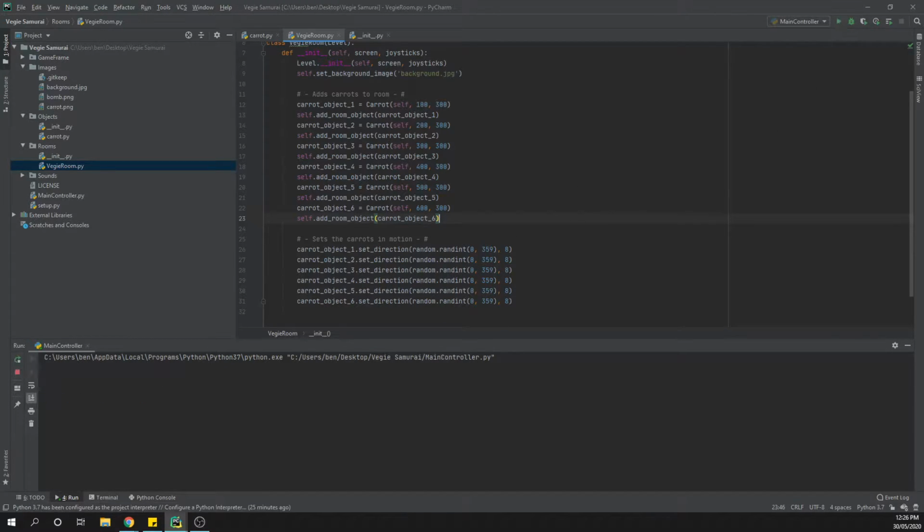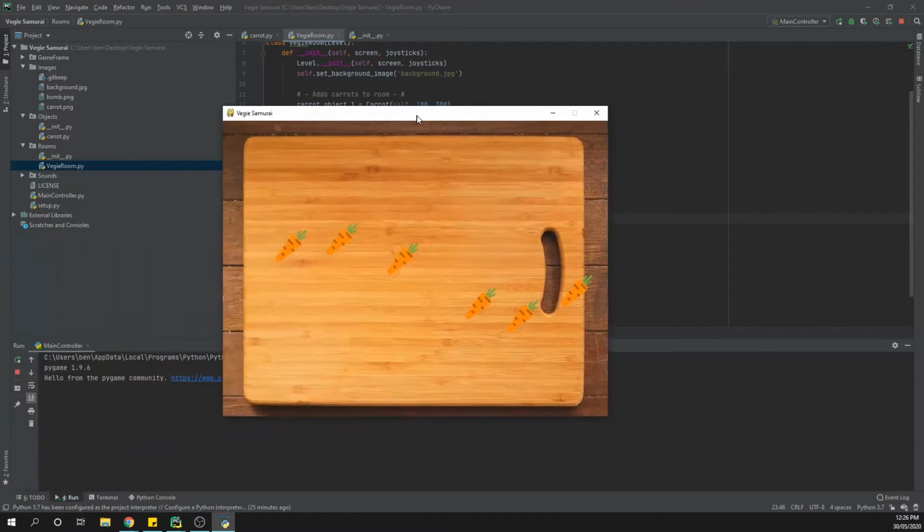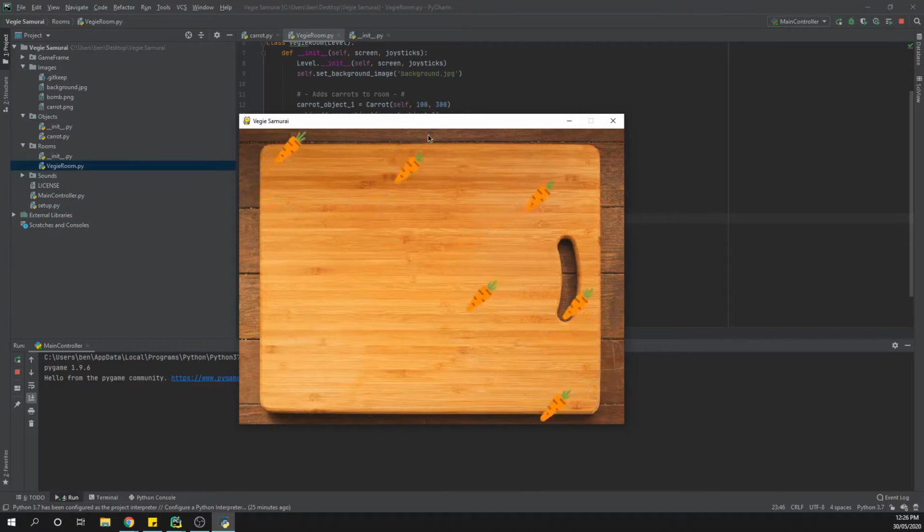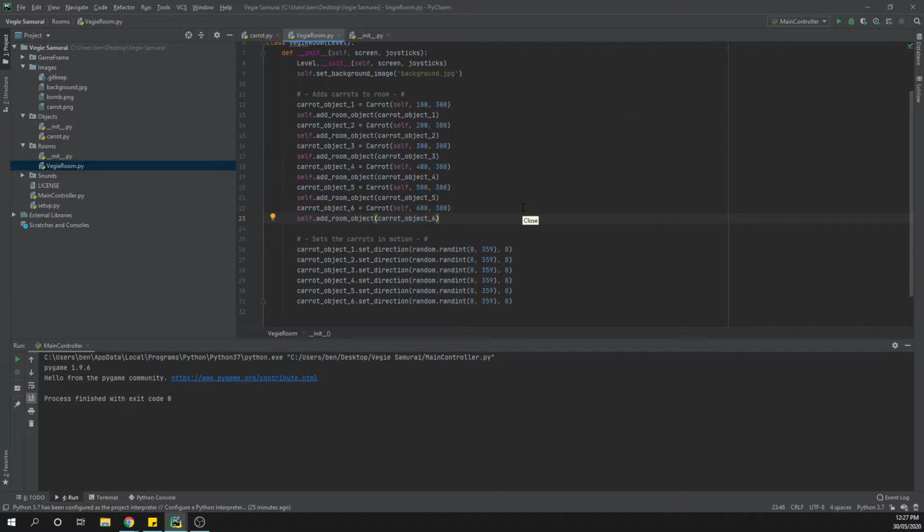So if we press play now and have a look at our game, you can see our carrots have already started moving, but they would all start in a line and they all start moving around. And when they hit each other, they bounce off and they still bounce off all the walls and things like that. So that's our carrot done. Okay, so each time if we play the game now, we can click on the carrot and they delete themselves.